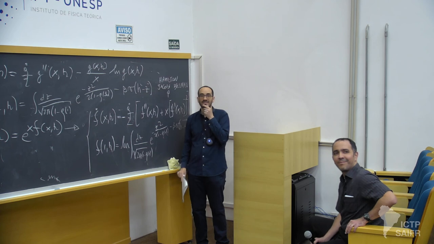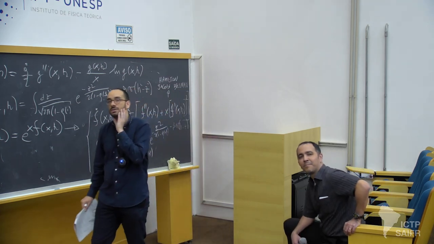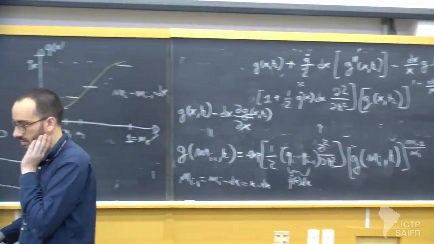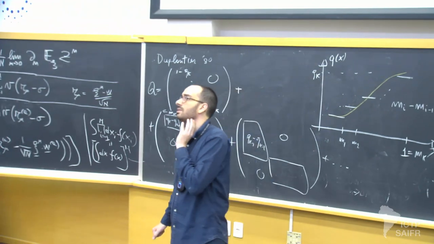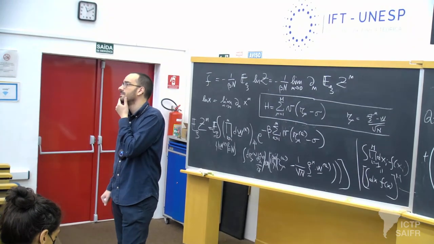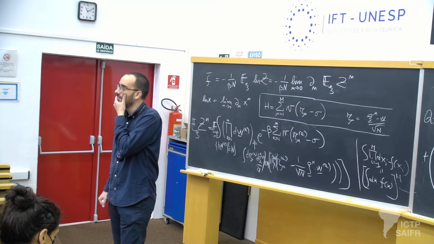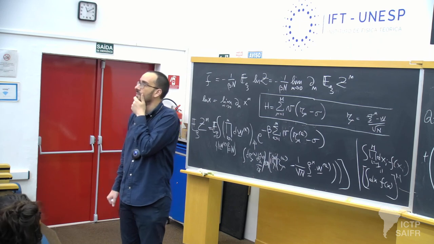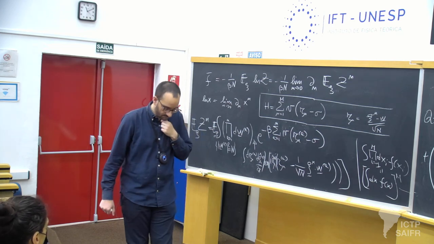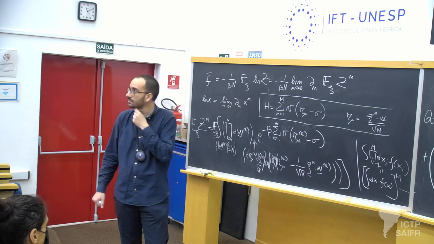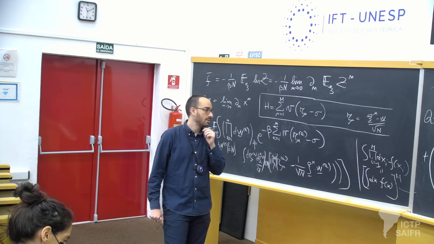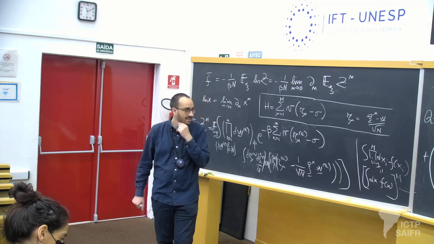Yes? Sorry, I didn't get it. Is there any mathematical or physical reason for not expecting a simple form of the matrix B, like the identity plus a small perturbation, which would be much easier, because all this calculation seems very rooted in an artifact? Yeah, it seems an artifact, right? Yes. But.